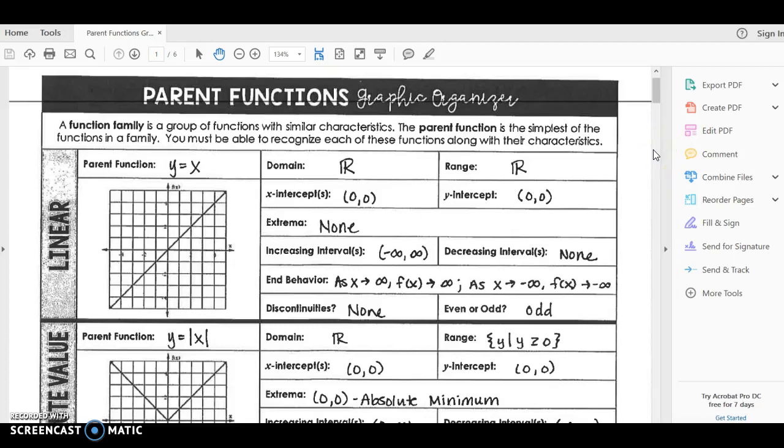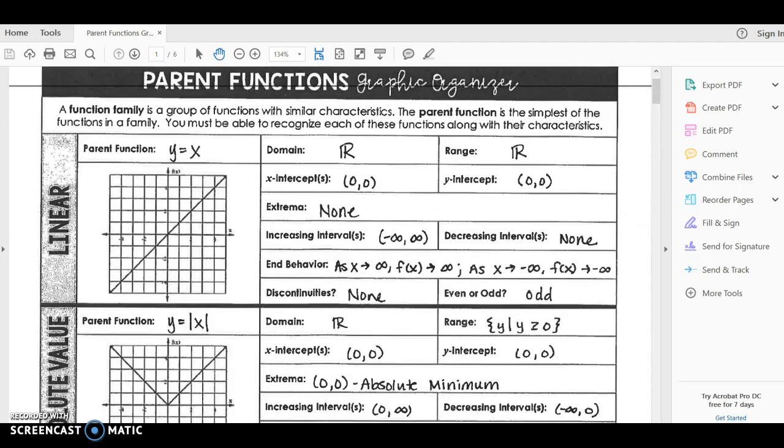We're going to talk about some parent functions and transformations today. I'm going to go through this kind of quickly. As you can see, I've got the notes already on the screen, and I have uploaded the notes for you onto Canvas so that you can reference them. But you're going to have a project to do, and I just wanted to give you some information before you start looking at your project.